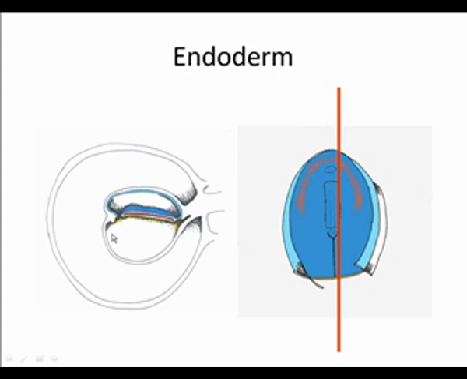Here we're looking at the embryo in sagittal section. That is, if we look down on the embryo from this view and make a plane, a section sagittally, this is what we would see. Again, at this point, that's the chorionic cavity, that's the amniotic cavity, and this is the yolk sac, and there is the trilaminar disc.